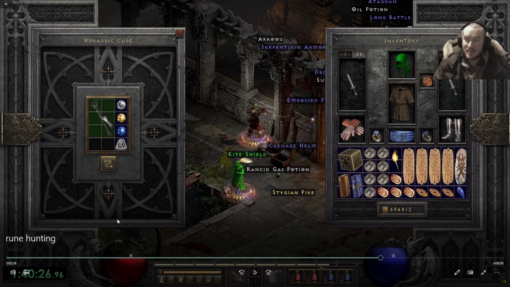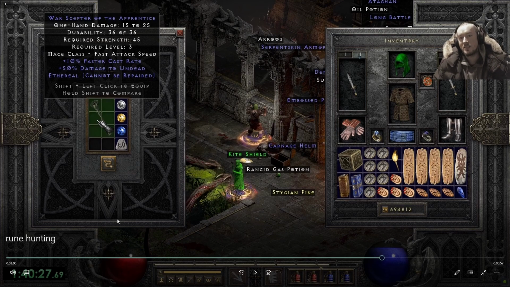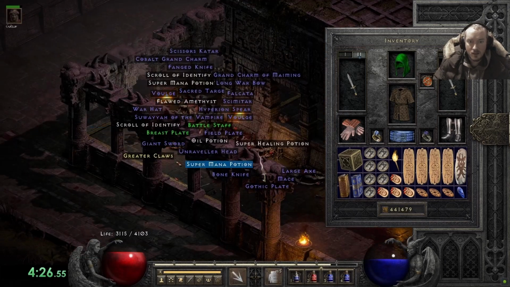This was actually the last drop from yesterday before I started more runs today. And this was just one of those cool ones. It's an Eth War Scepter. Level 3 requirement, 10 faster cast rate. That would be like a little style points thing to run around with while you're leveling your character up. You know, maybe I shouldn't have included it.